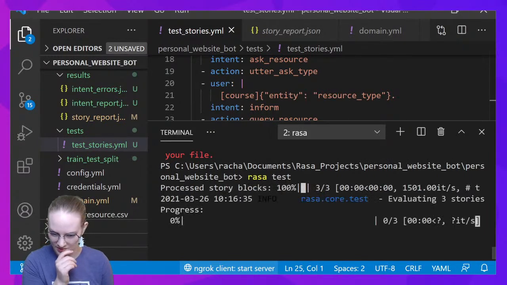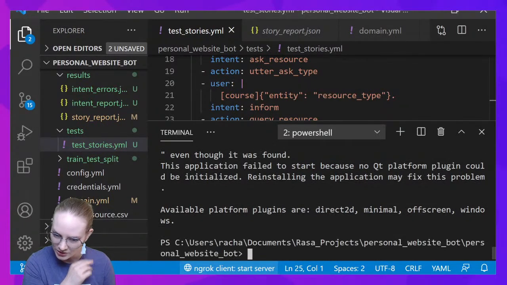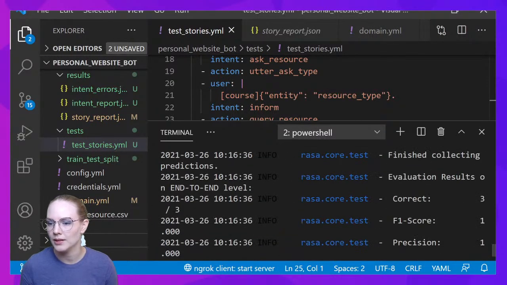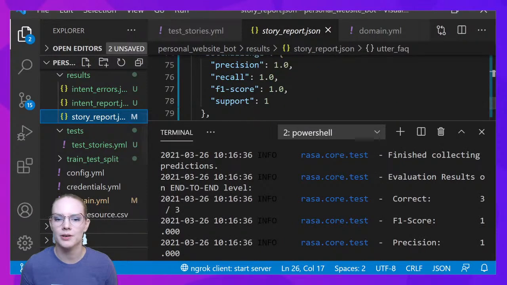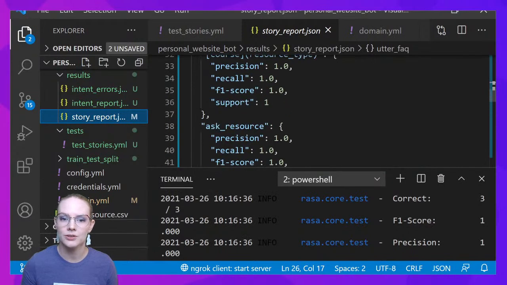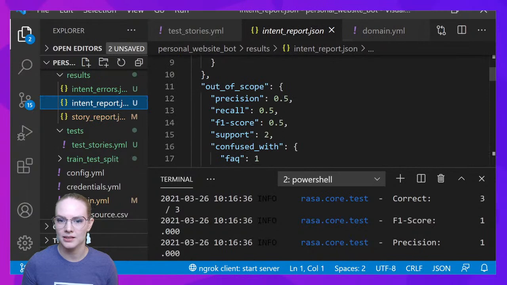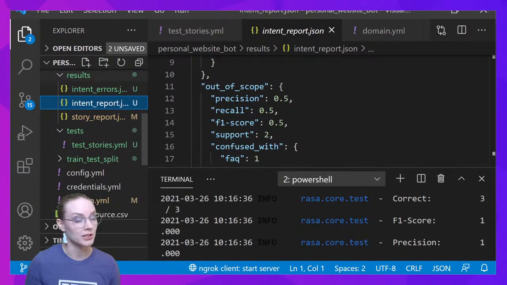And then Vedant says bag of words. Yep. And then talking about different multilingual ways of doing things. And if we check our story report, we are still hopefully doing pretty good. Looks like, yeah, fantastic. And this is for when we were doing our NLU model validation specifically earlier.